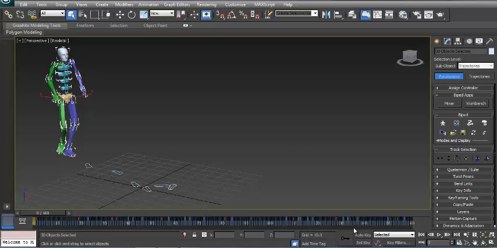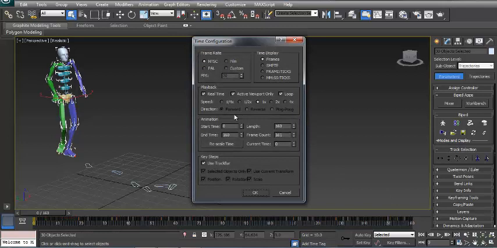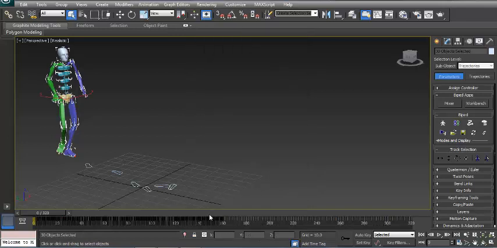Now to flip our animation, to reverse it, we'll first of all go to time configuration. The main reason we are going to time configuration is because we want to double our end time. Now it's on 160, we want to set it to 160 plus 160, that's 320. So now we doubled our end time. Right now we can flip our animation and know it will end on 320 without making it longer or too short.